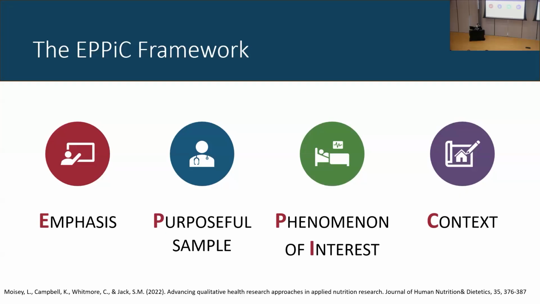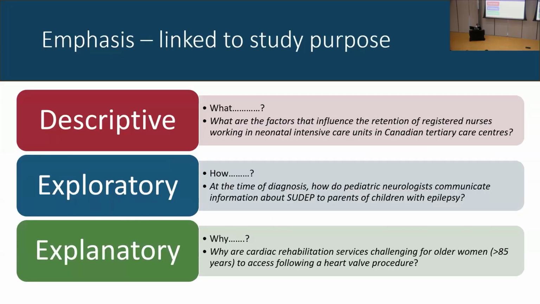Who knows what PICO and PECO is? Big hands up, yep, population, good, so you're all quantitative. We can't apply PICO and PECO to qualitative research. So in our team, we've used the EPIC model for generating overarching qualitative research questions. And that just means that you write a research question that has language that tells you about the emphasis of your study. And that's linked to the study purpose.